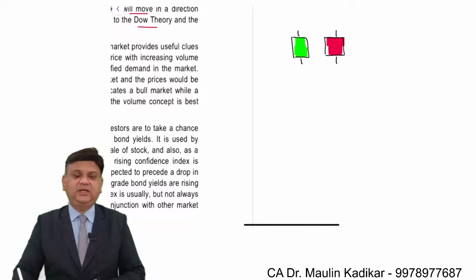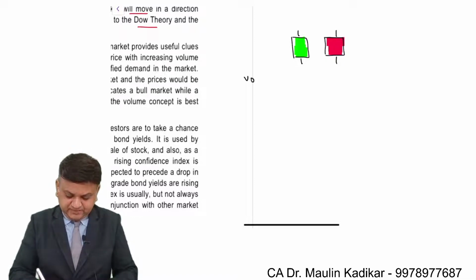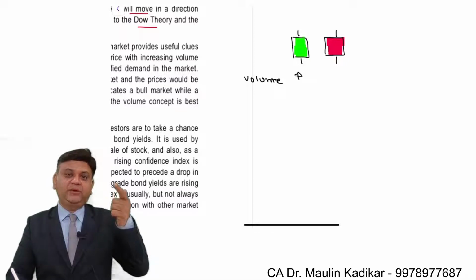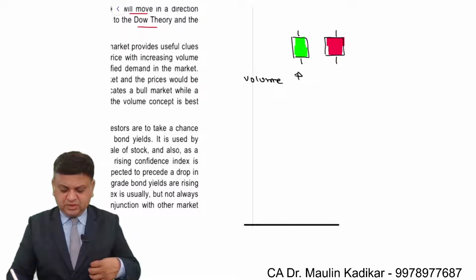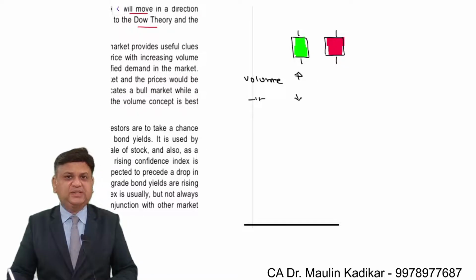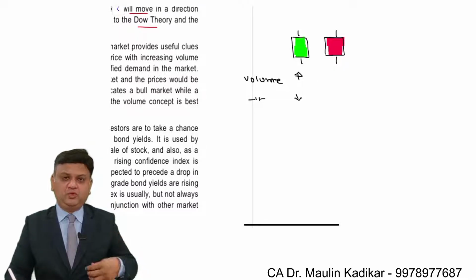Now what happens is that if the prices are going up, and along with that the volume of the transaction is high, then we can say that the market is really going up and the price of this security is going up substantially, in a way that a number of traders want to buy the share, and with that the price of the security increases. Further, we understand that if the prices are going up, however the volume is down, then the sentiment is still not so strong about the price of the security going up.